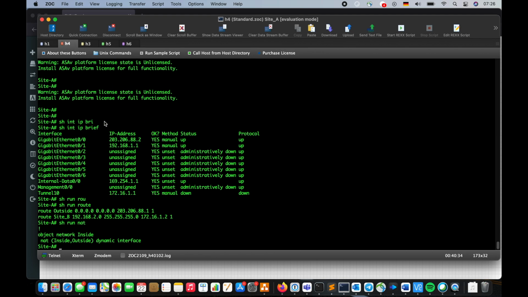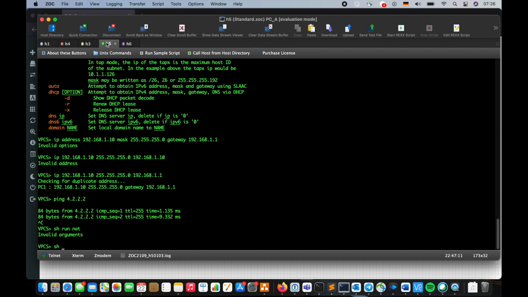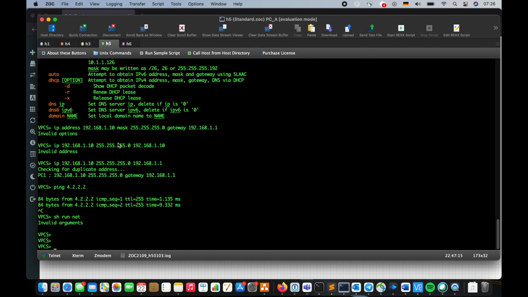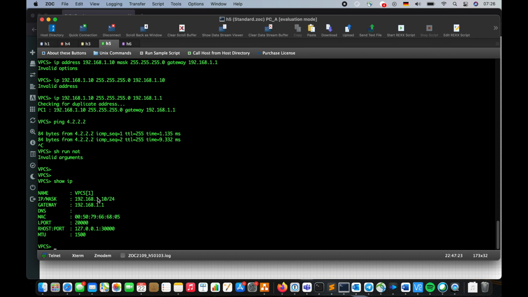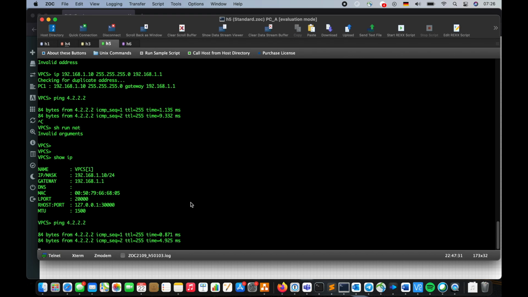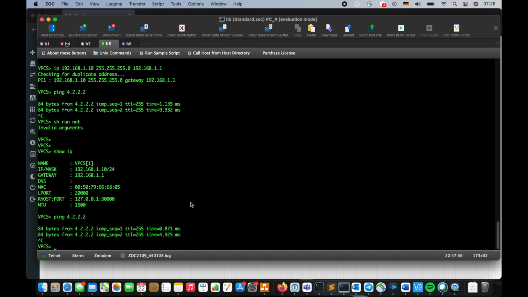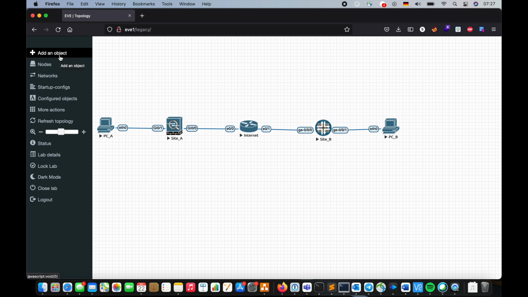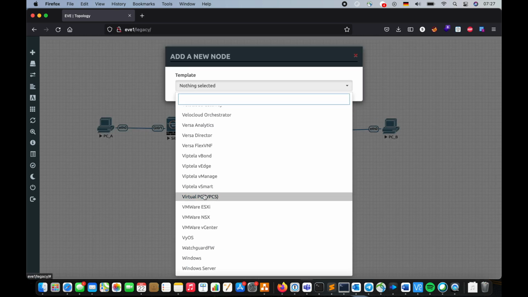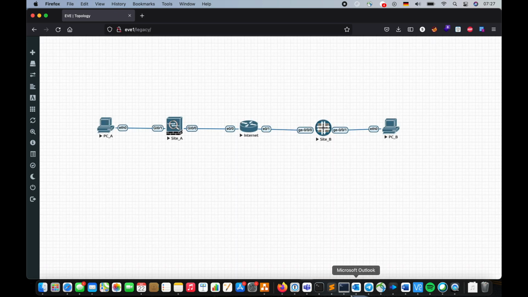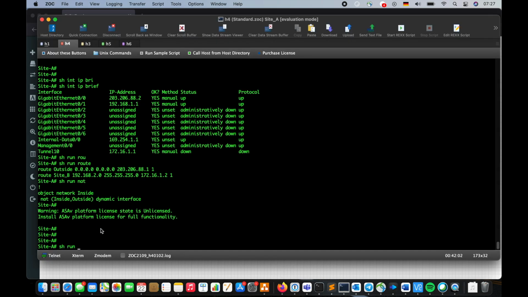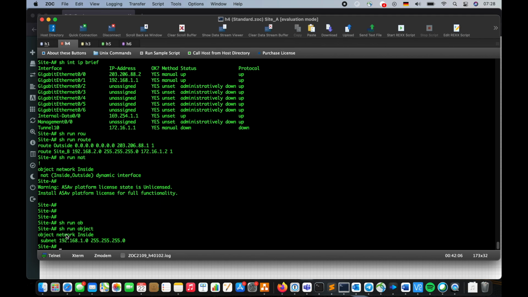On the ASA, I have NAT configured for my internal network. This is the host that is in the inside network. They can get to Google just fine. Sorry, this is not Google, by the way, it's Level 3. And yeah, everything is pretty much okay. This time around I'm using virtual PCs, which you can just add on the fly without having to configure anything, and they just work fine. On the Cisco ASA we have objects, just one, and that's pretty much all. It's basically a very standard config.